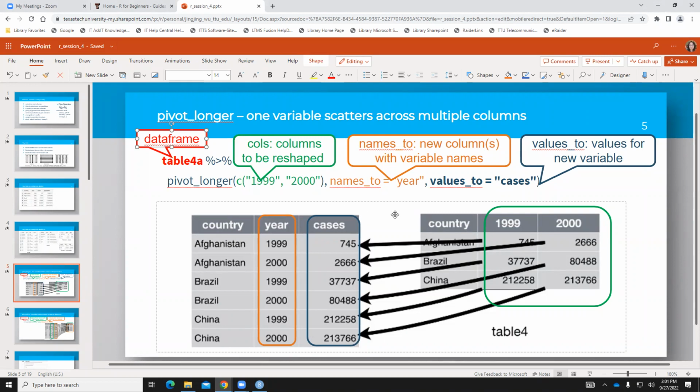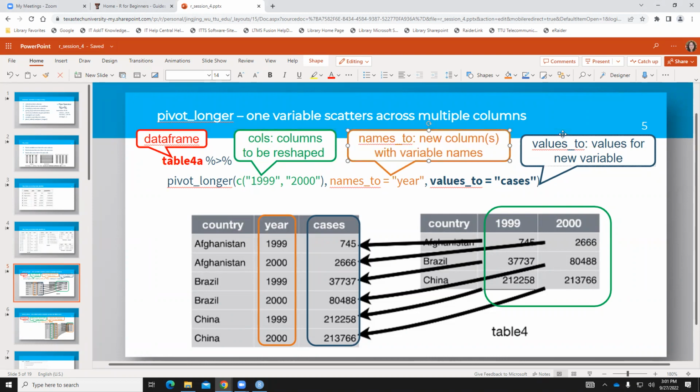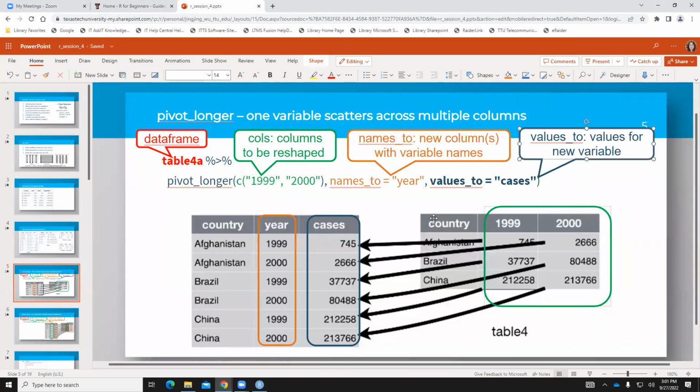Before the break, we talked about pivot. If one observation is split into multiple columns, or one variable is split into multiple columns, we can use pivot longer to tidy the data and convert it to the longer format. Pivot longer has 4 arguments.